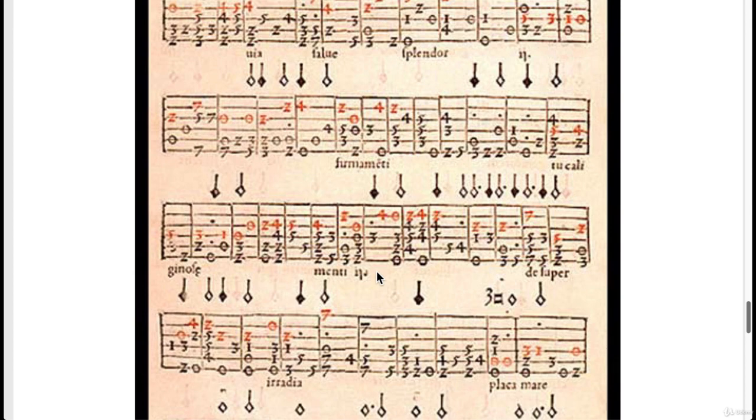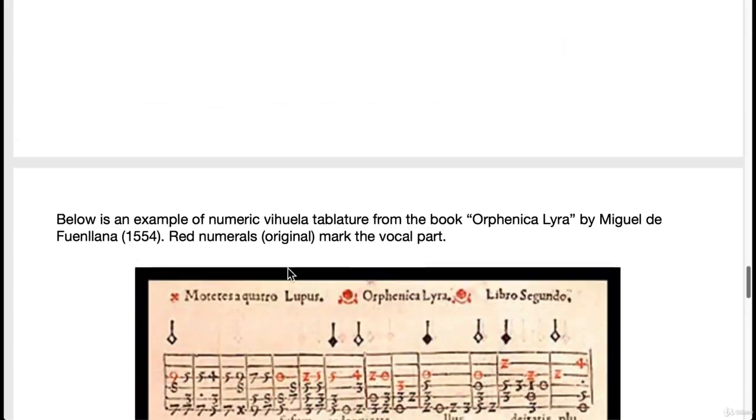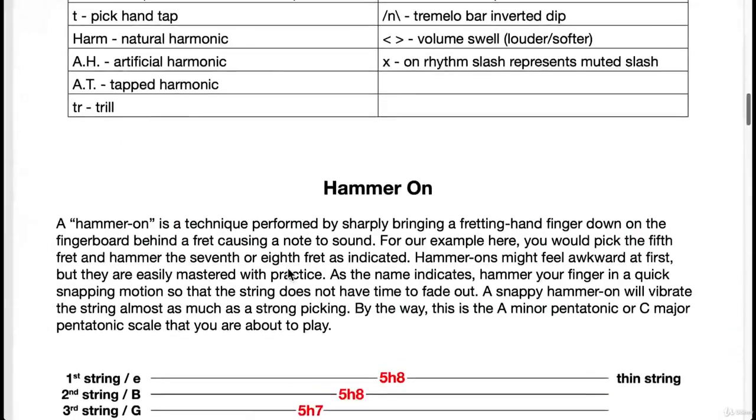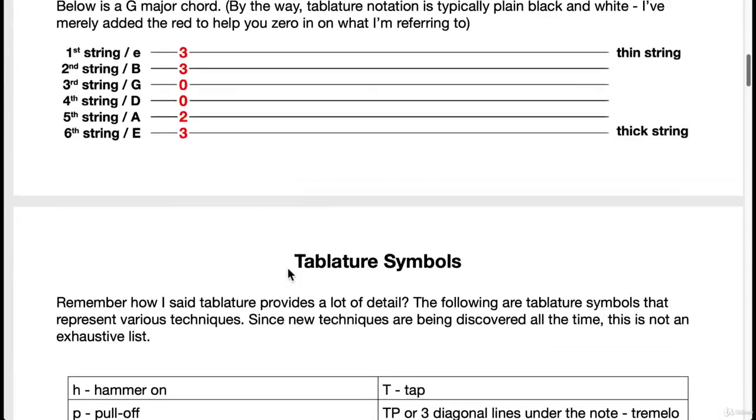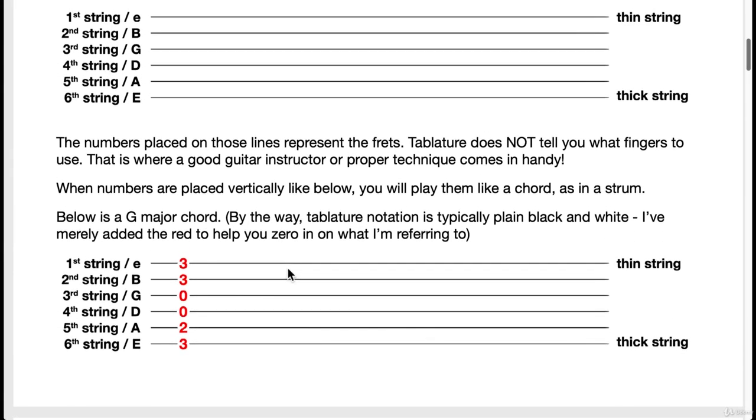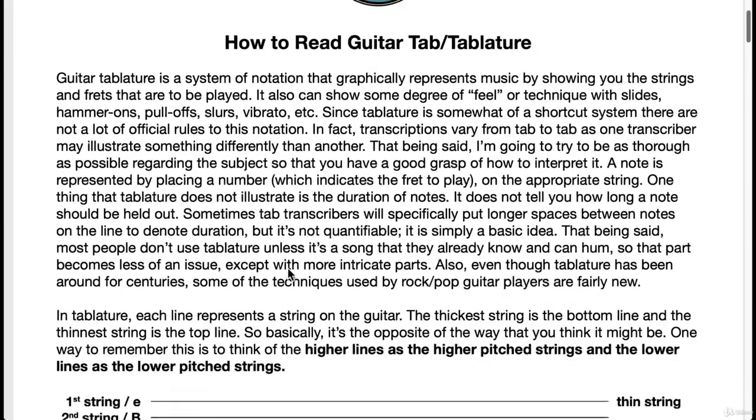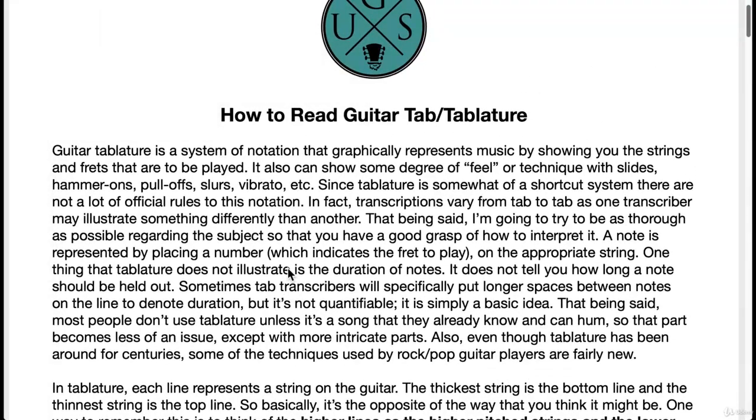So, both are useful, and for the purposes of this course, you're going to be using standard musical notation because it's very quick to learn, and it provides that high detail of where on the fretboard to play. If anything in this video doesn't make sense, please watch it again, and by all means read this PDF that I have for you, because it's also going to give you some detail that we did not speak about in the video. But for the most part, this will give you a great overview, a basic overview of tablature.